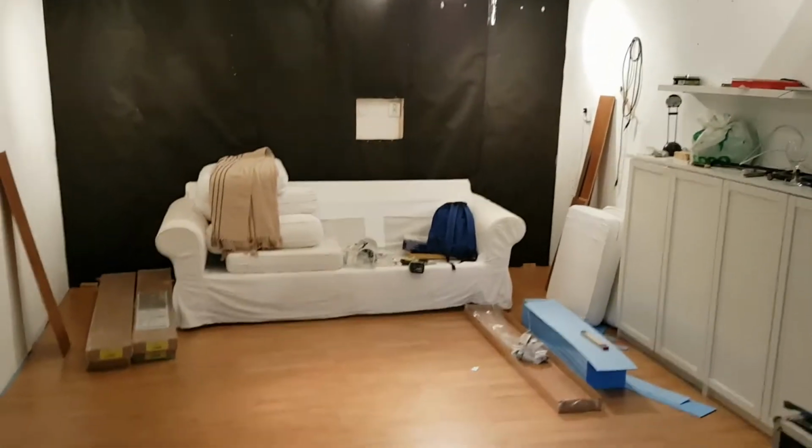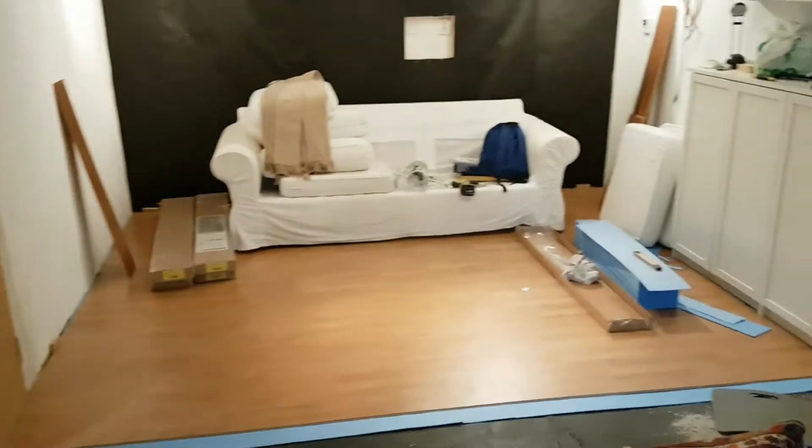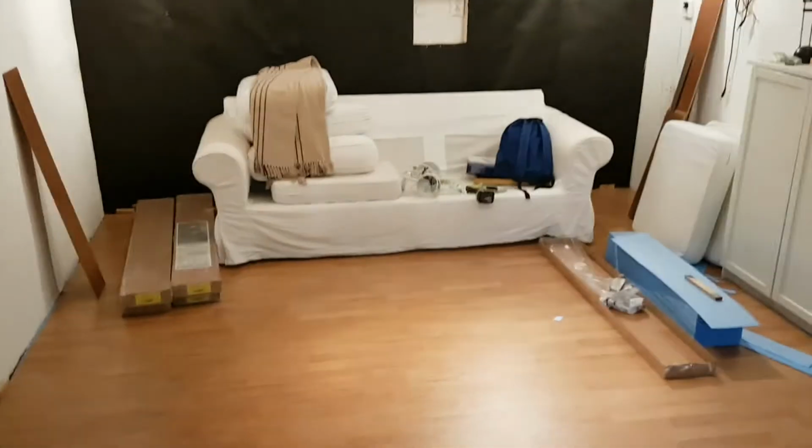Guys, progress is being made. As you can see, half the floor is down in my control room. I want to say a big thank you at this point to Rich.